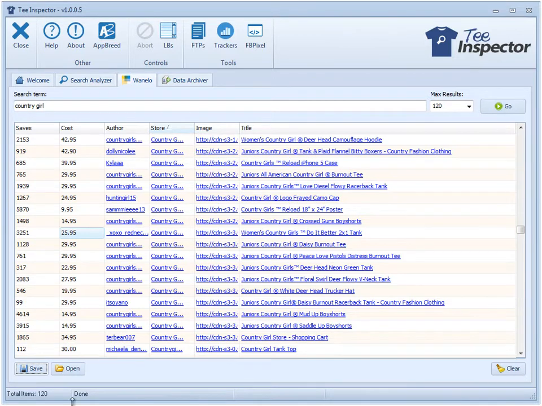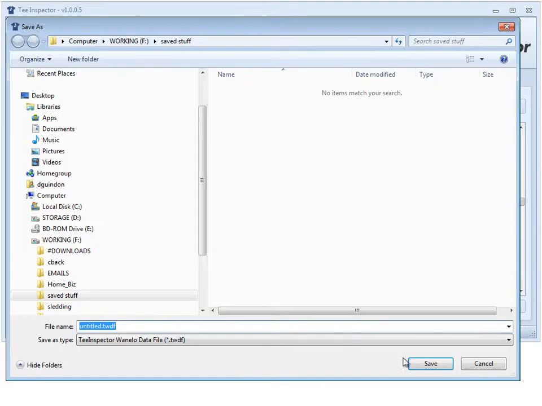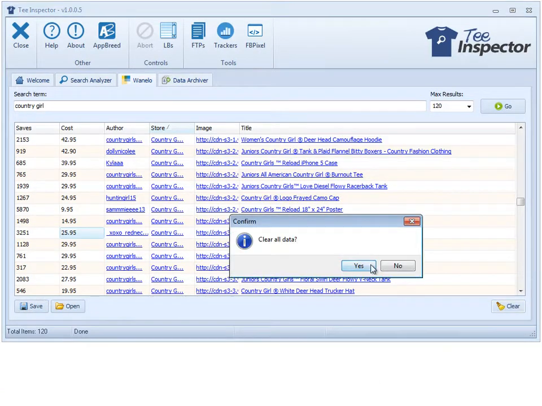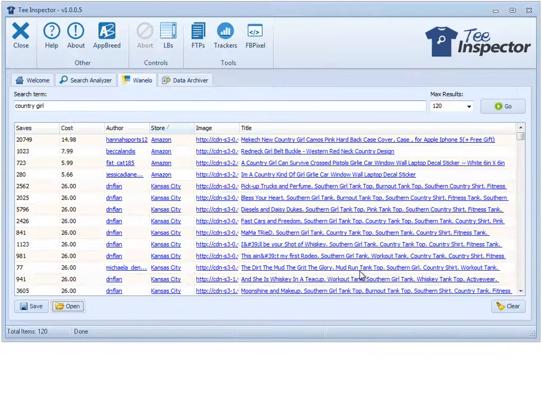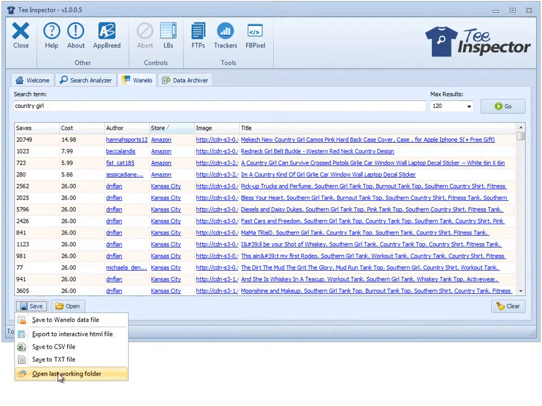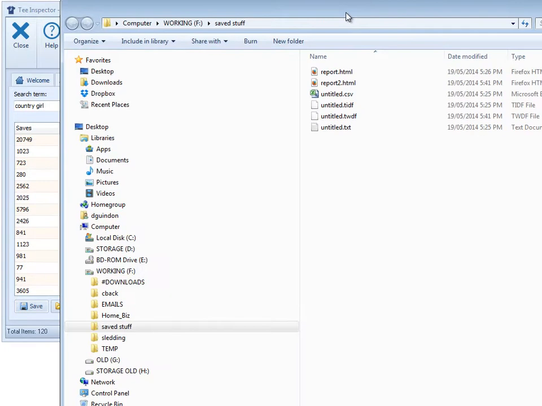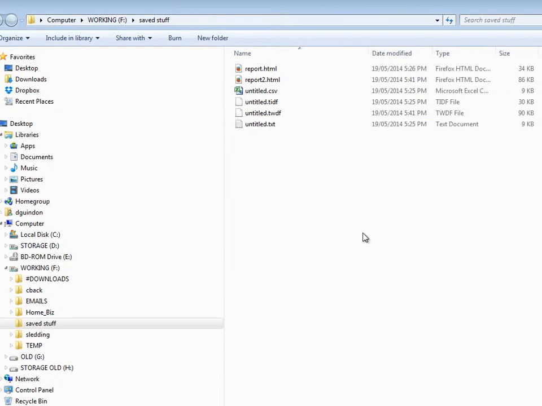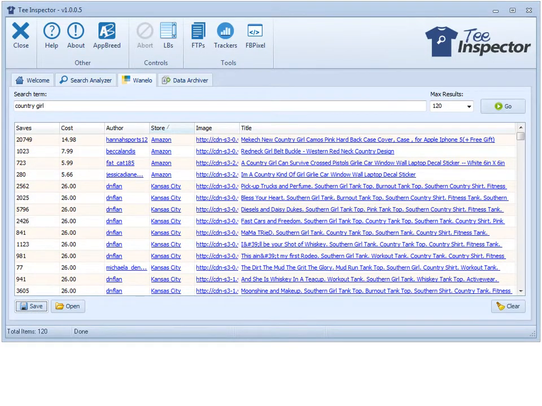And then, obviously, you can open up your data file. So if we save this to a Wanilo data file, we can clear this out and load it back in. Let's say you want to get back to where you saved your data files. There's a cool feature we've included on all our buttons here: you just click it and you'll see Open Last Working Folder. It'll open an Explorer window right to where you last saved something. That is really handy, because I hate it when you save something in software programs and have no idea where you saved it. That just drives me nuts. So that's why I integrated it into the software. You'll see it on most of the buttons here. You open the last working folder and go right to where you're working, which is awesome.